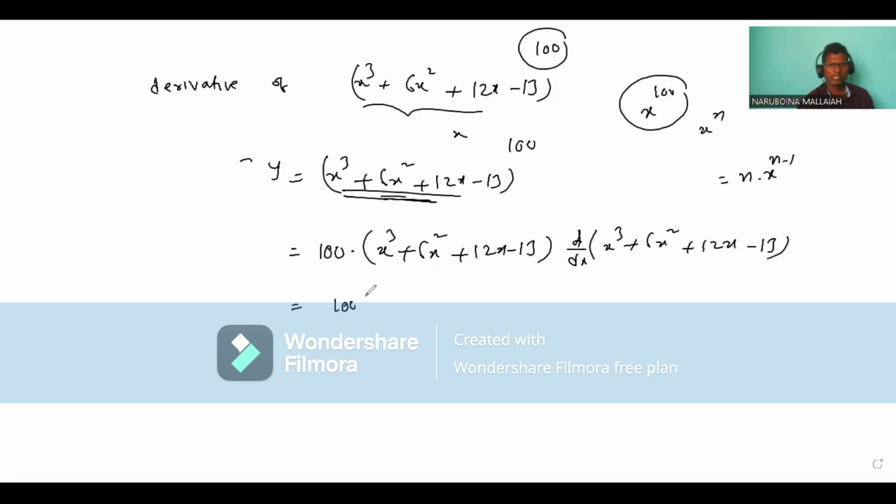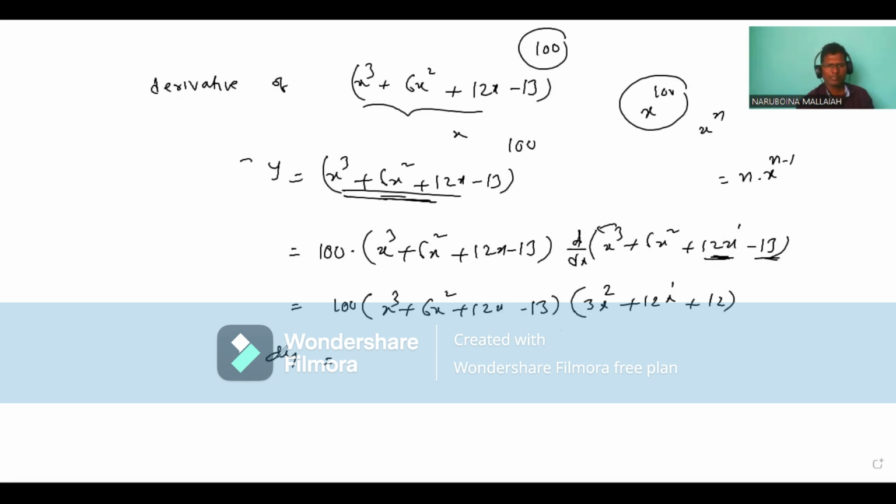So this will be equal to 100 into x cube plus 6x square plus 12x minus 30. Now the derivative of x cube: bring this 3 forward and here write x, reduce this power by 1. It will become x square. Plus 2 sixes are 12, x. Reduce this power by 1, that means 1. 12 into x, here 1, write 1 into 12, 12. Reduce this power: 1 minus 1 means 0. x to the power of 0 is 1. So 12x, the derivative of 12x is 12. The derivative of the constant 30 gives 0. So no need of writing this 0. This will be our final answer.